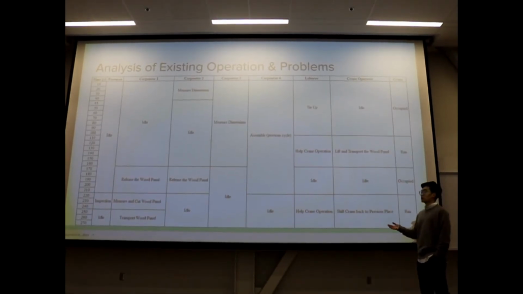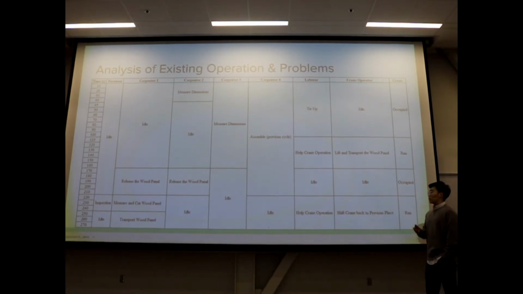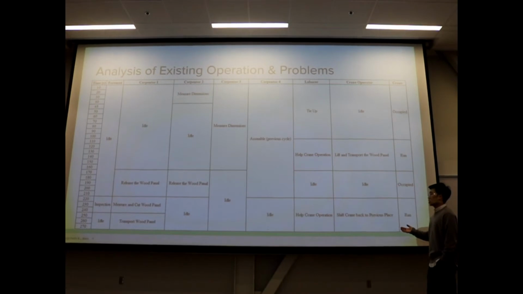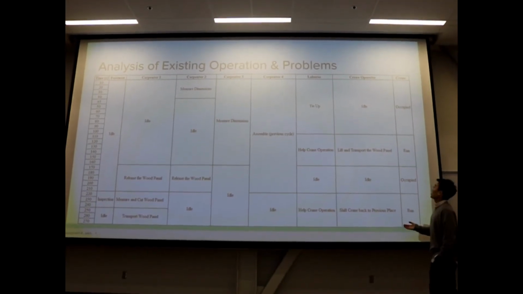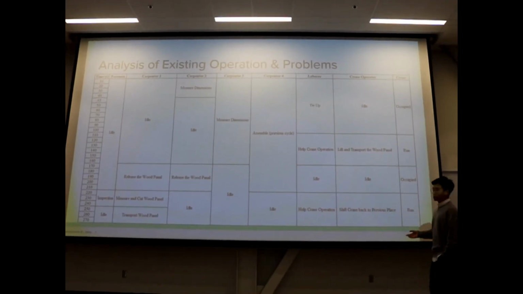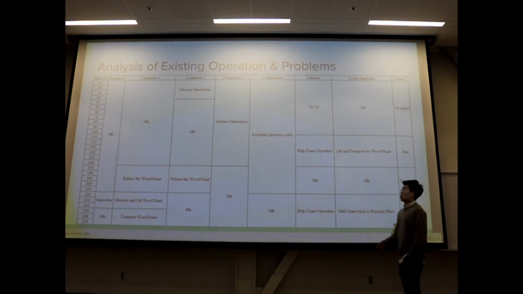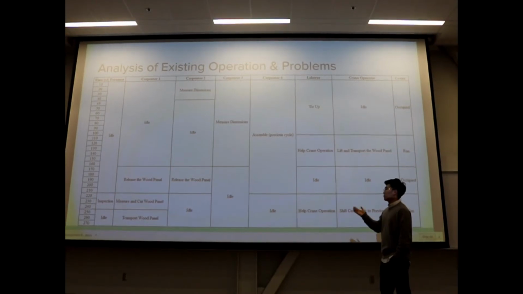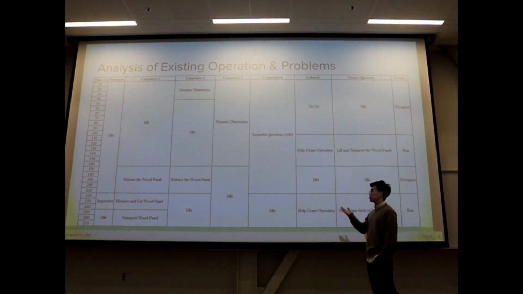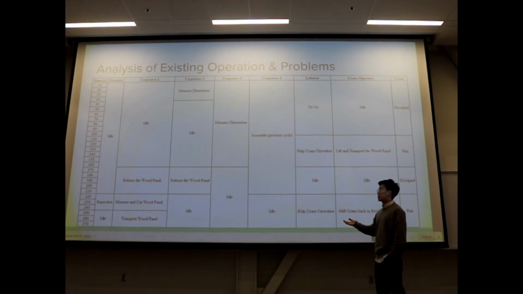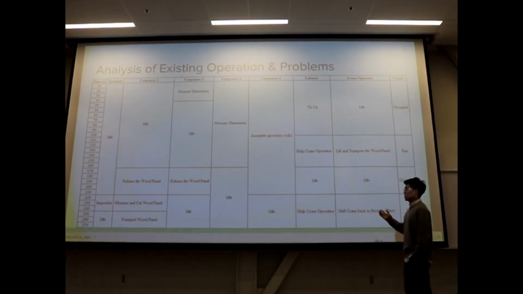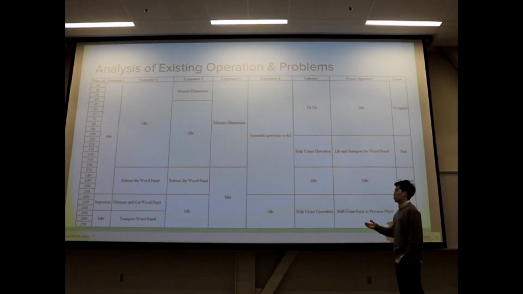So now we create our crew balance charts. From these crew balance charts, we can observe a lot of idle activities by foremen, carpenters, labor, and crane operators. For example, foreman does inspection from 210 to 240 seconds only, and other time are idle. And carpenters as well. They share a lot of idle times, only doing one activity.